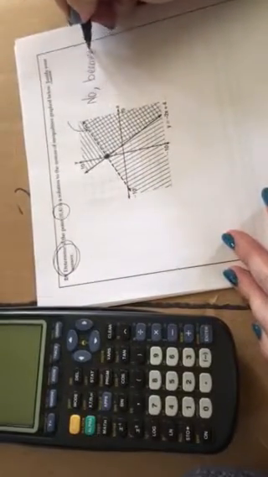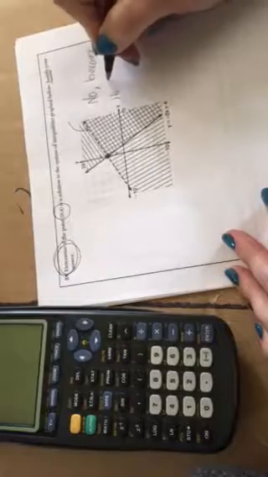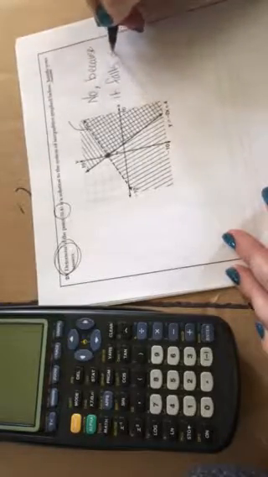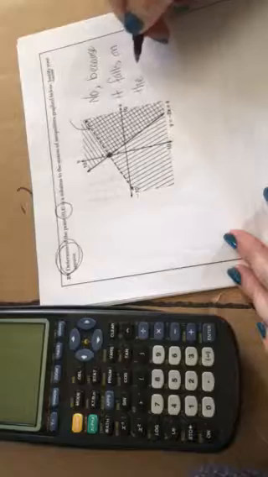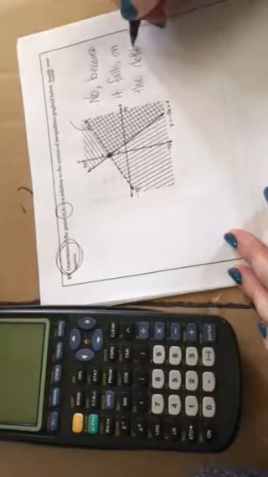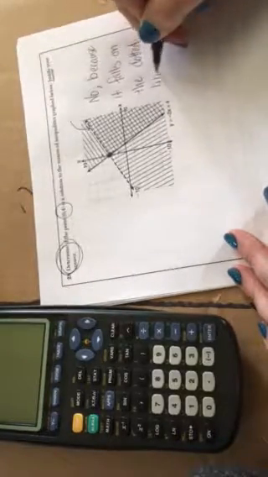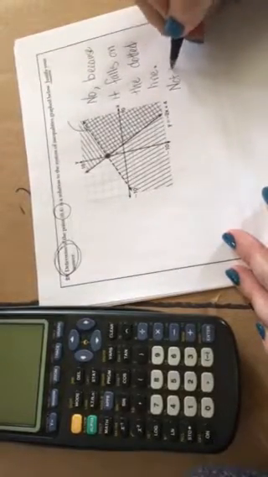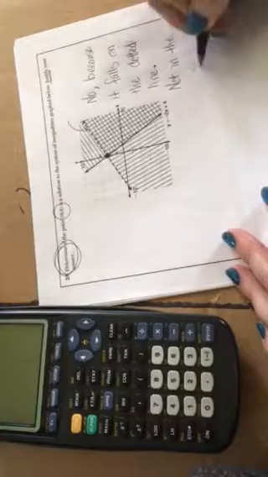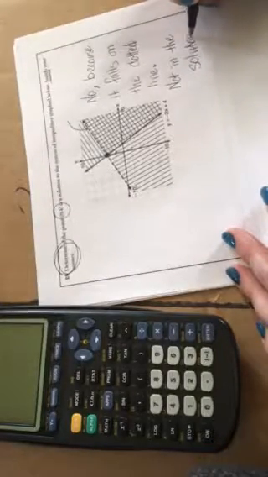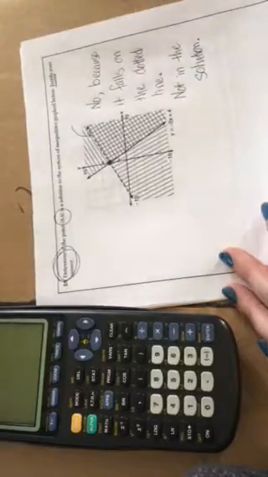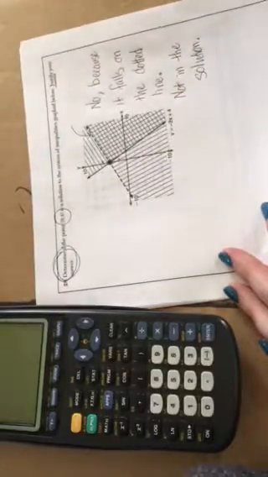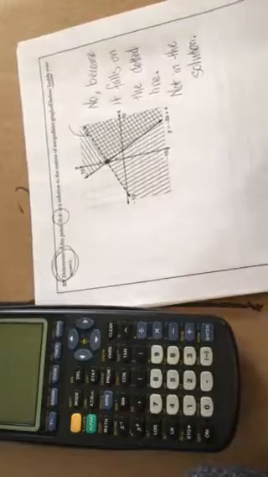because it falls on the dotted, or you can say slashed, line. So it's not in the solution. And that is literally it. That's all there is to that problem. Don't make it harder than it is, okay? That's probably the hardest thing to do, is not make it harder than it is. That's a real easy 2 points.